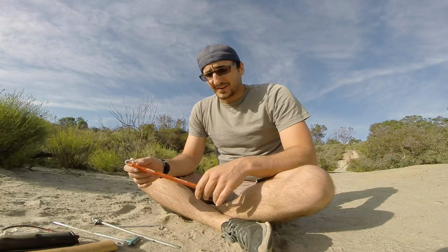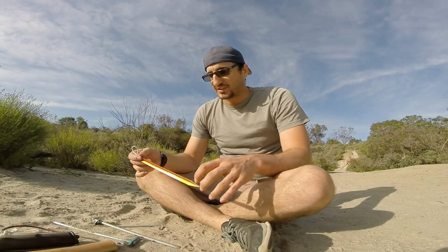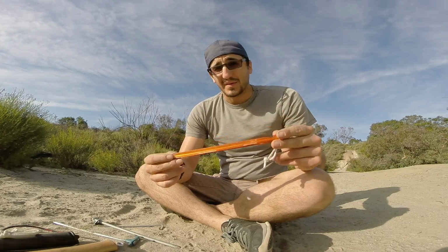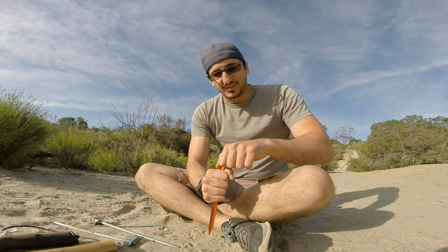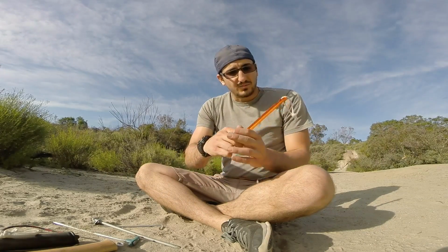So let's debrief on this and figure out what happened. I've learned something very interesting here. In the soft, sandy gravel that you're going to find in some camping locations, with a 90-degree stake, we found that these aluminum stakes held up the best, and that's because of their surface area. The increased surface area put an increased hold on that object.